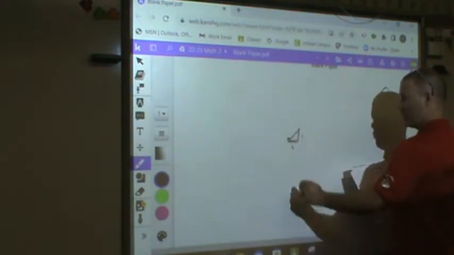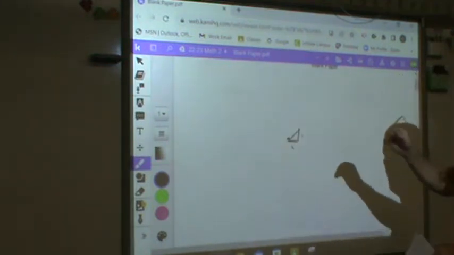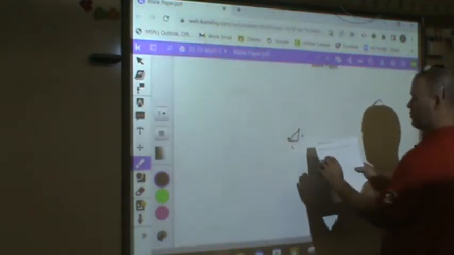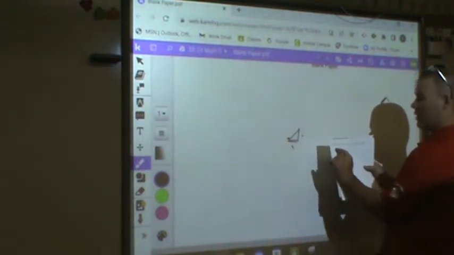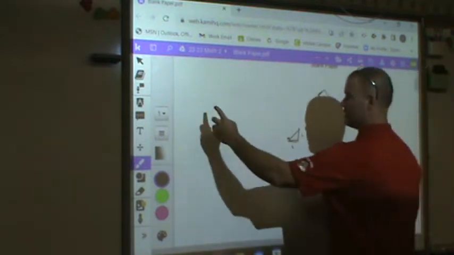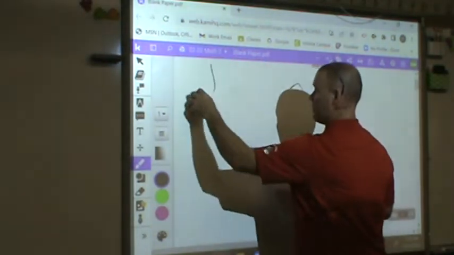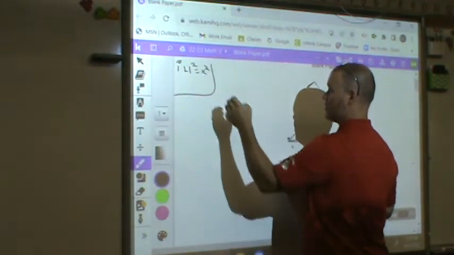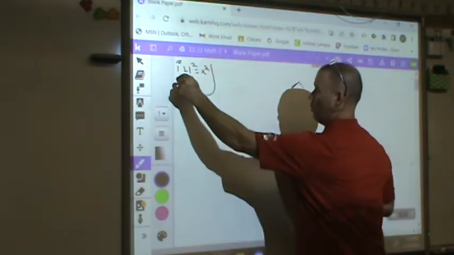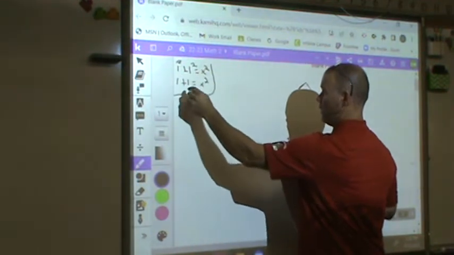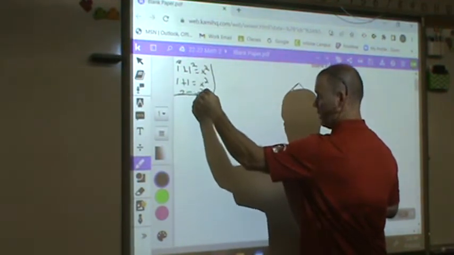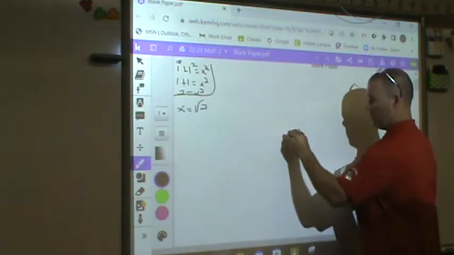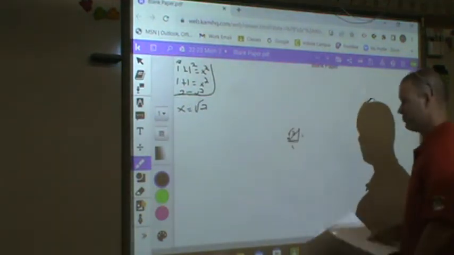Then you're going to draw a hypotenuse, and you're going to use the workspace page right here to show your work, finding out what the hypotenuse is. So imagine this was my workspace page. I'm going to say 1 squared plus 1 squared equals x squared, or c squared. 1 plus 1 equals x squared. 2 equals x squared, or x equals the square root of 2. So that becomes the square root of 2.